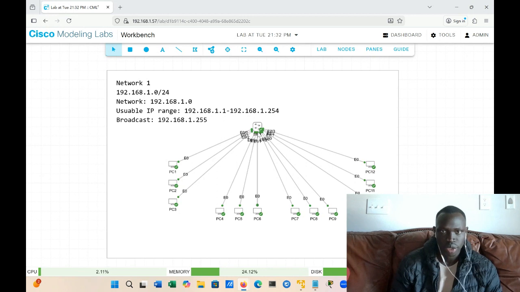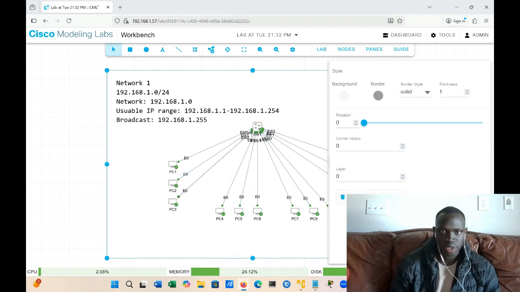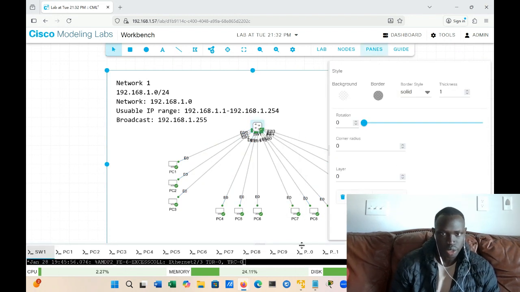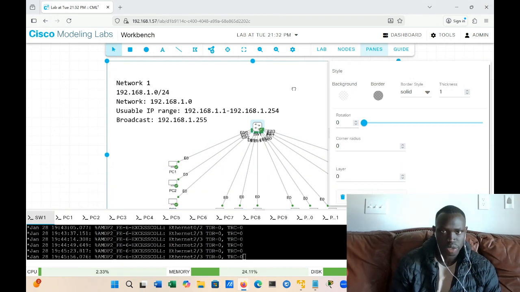So these are all in the default VLAN, the same broadcast domain. As you remember from the previous video, the default VLAN is VLAN 1. Let's go in and show you exactly what I mean by that.